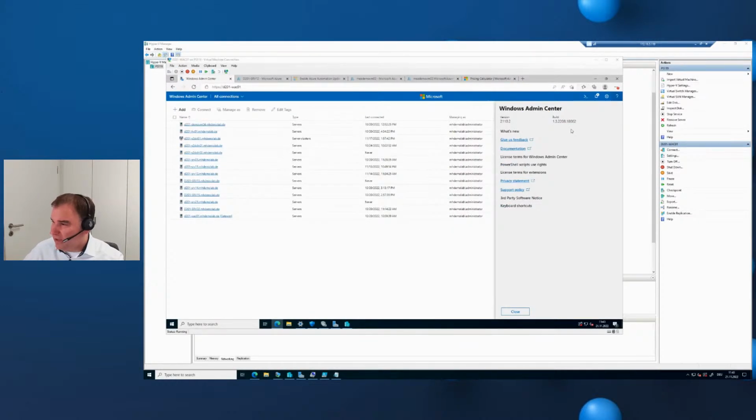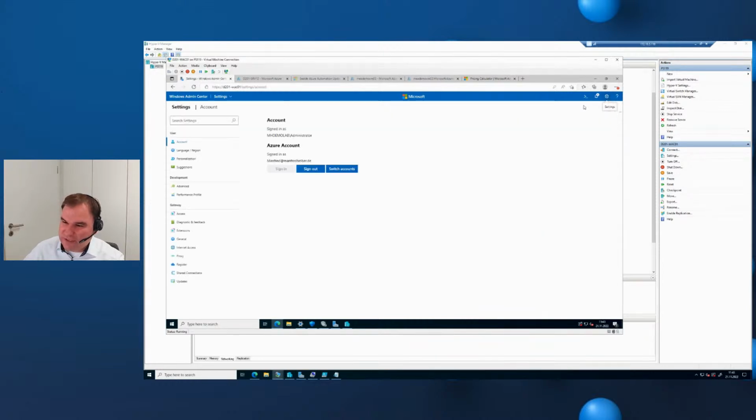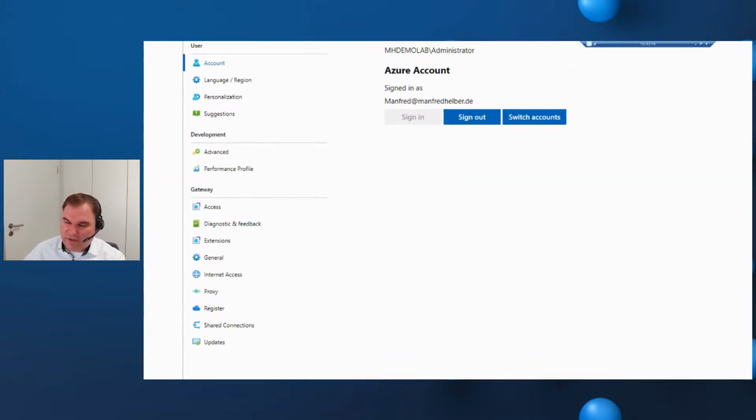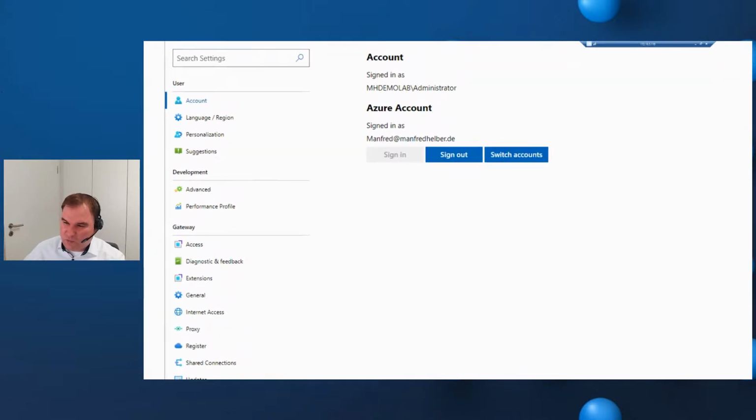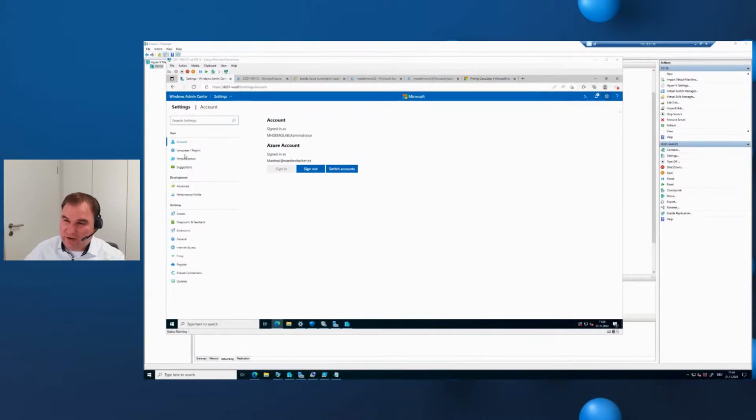What does this new build bring? When I'm going to the settings of the Windows Admin Center, the whole structure in the settings is new. This means we have new symbols. It's easier to read. It's easier to address these objects. And we have additional capabilities regarding the settings, regarding the extensions, regarding the internet and proxy configurations.